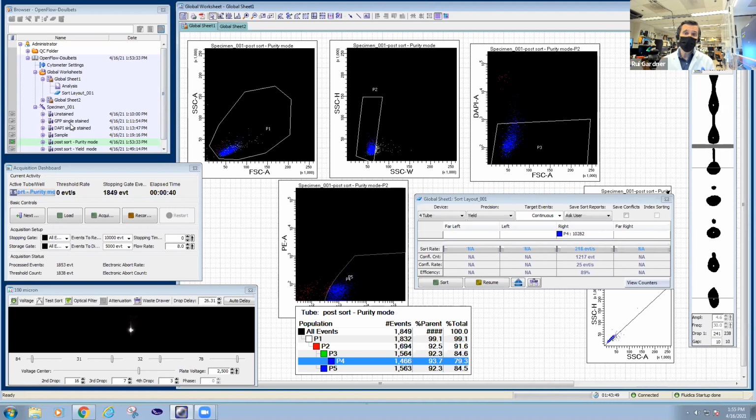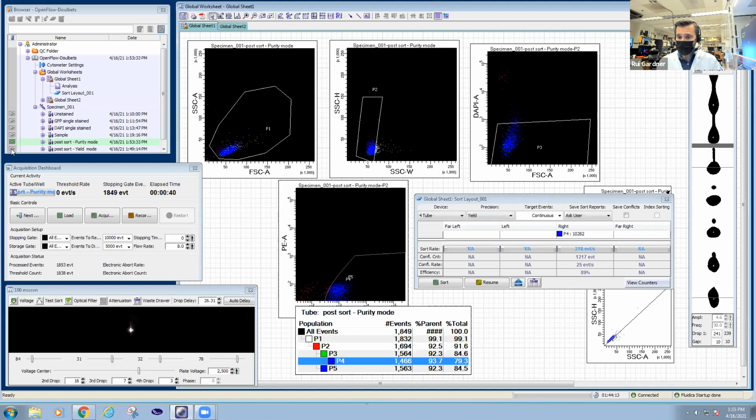So if you want to compare things, you need to compare apples and apples. If you've run your sample and recorded your original sample at flow rate 1, you need to record your post-sort purity checks with the same flow rate, in this case flow rate 1, or else you may lose resolution if you're running it higher, and so of course the population will move away from that gate, right? So we need to be careful with that.